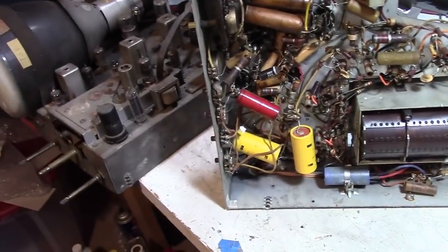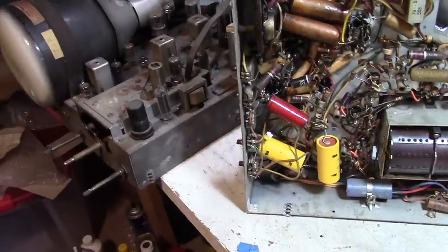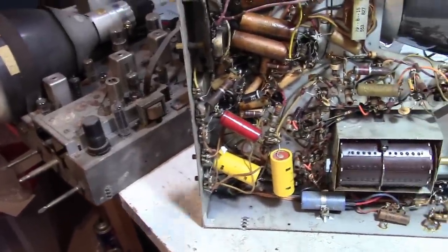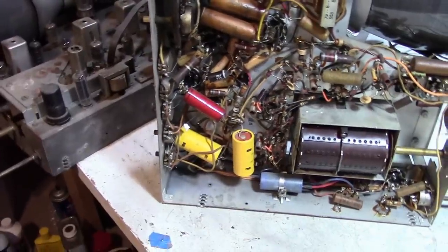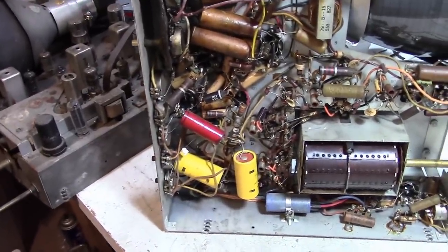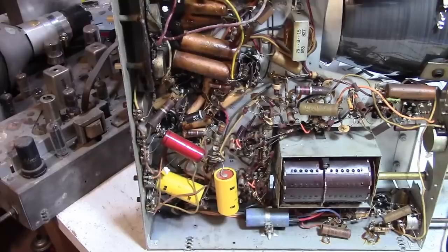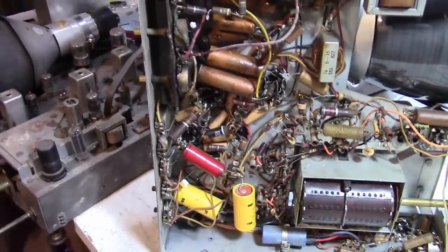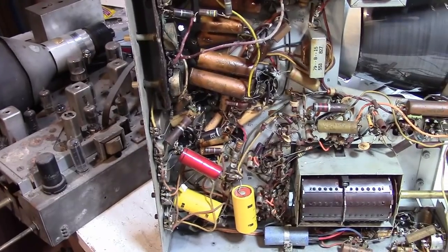see where things stand. I know that's a real common thing people like to do is, hey, let's try doing a controlled power-up with a dim bulb tester, see if we can get something out of the set, see if the major components are good or not. I get it. That's certainly an option, generally speaking.